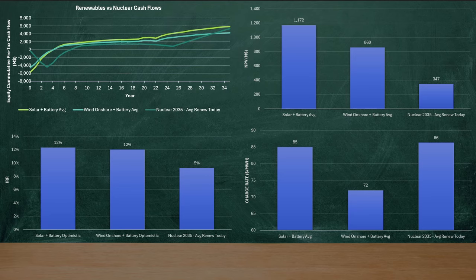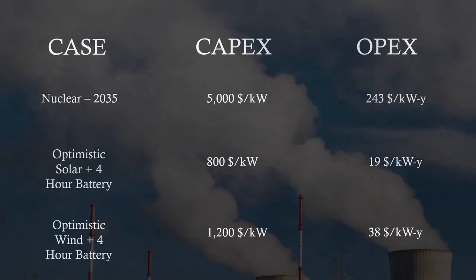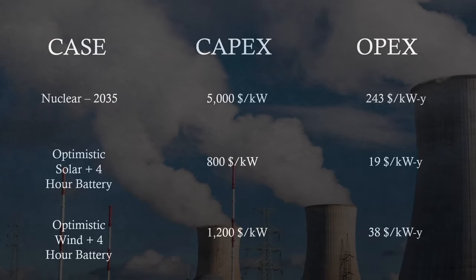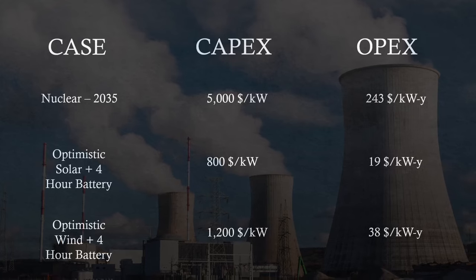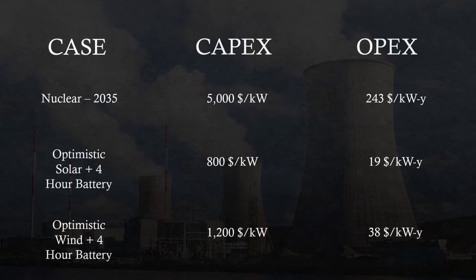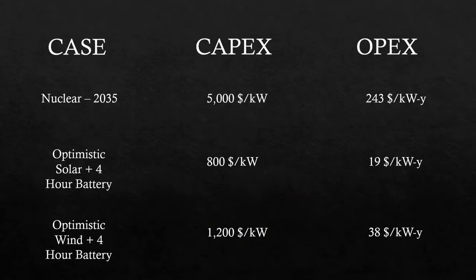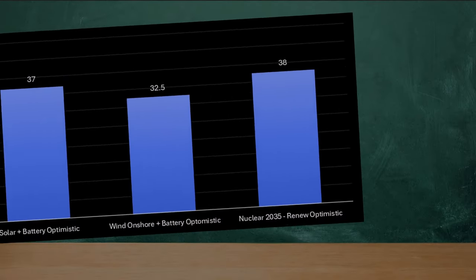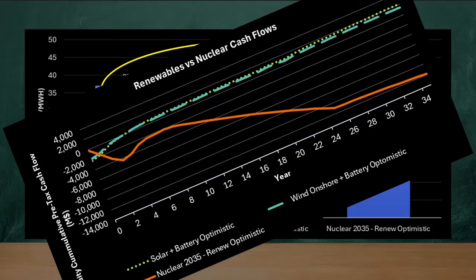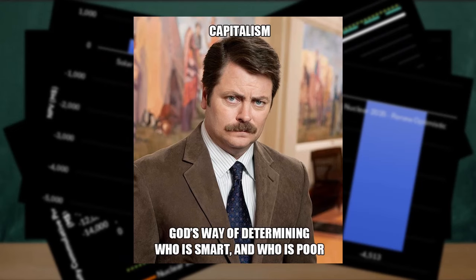Now we've given nuclear the benefit of the doubt, but what happens if we do that for renewables? The National Renewable Laboratories don't see this happening till 2050, though with the meteoric fall in prices we've seen in renewables, I would not be surprised to see these costs by 2035. If I'm an investor, these are probably the costs I'd want to compare against, since a nuclear facility takes at least five years to build — imagine finishing construction just to be priced out of the market immediately. With a cost reduction of about 50%, largely from batteries coming down in cost through iron-air and sodium-ion batteries, nuclear can't even break even. The NPV is completely in the gutter. Welcome to the free market.